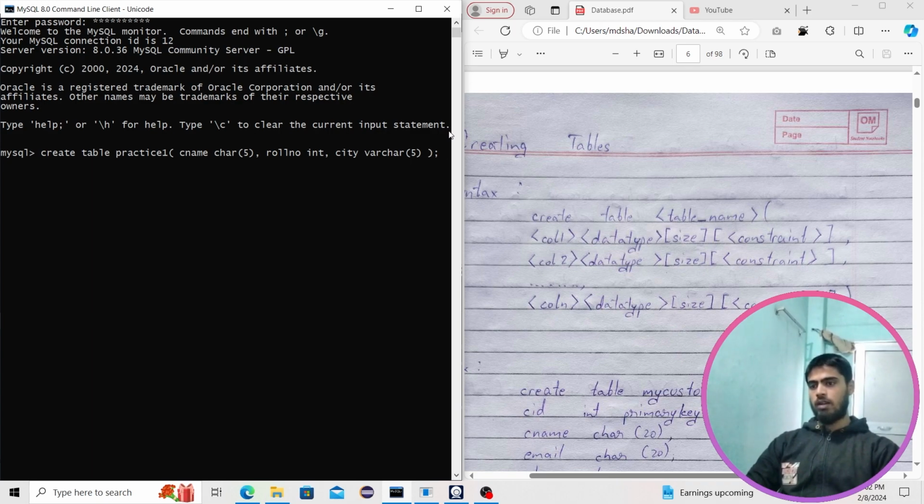Let's click on enter. It is giving an error saying no database selected. So in the case of MySQL, first we have to create a database. So let's see, is there any database available before we create this table. For that we have the query show databases, semicolon.